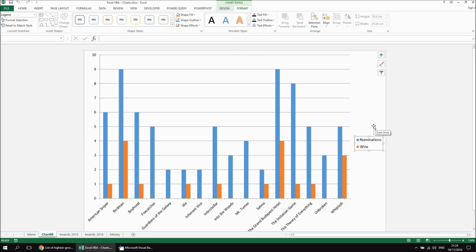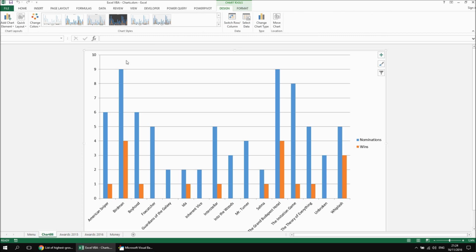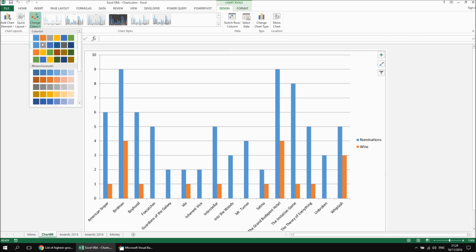So, just in the same way that there's a set of quick layouts to allow you to turn on lots of various options on the chart in a quick, simple way, there are some quick, easy ways to get formatting of charts done as well. So let's go back to the design tab. There are 2 main things we can do here. There's a change colours option, which gives you a range of different colour schemes you can apply to the chart. So some of these are some more hideous than others.